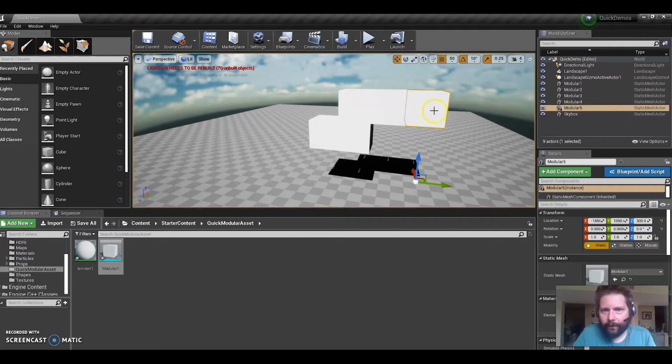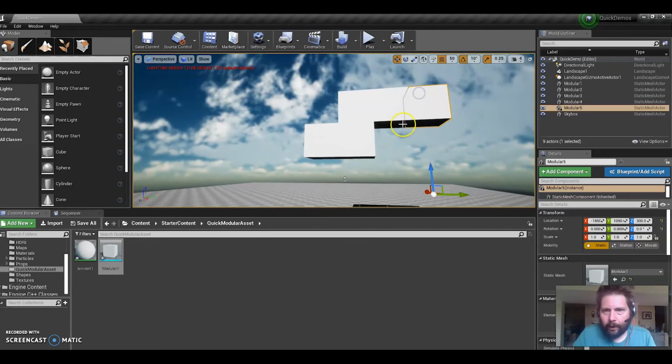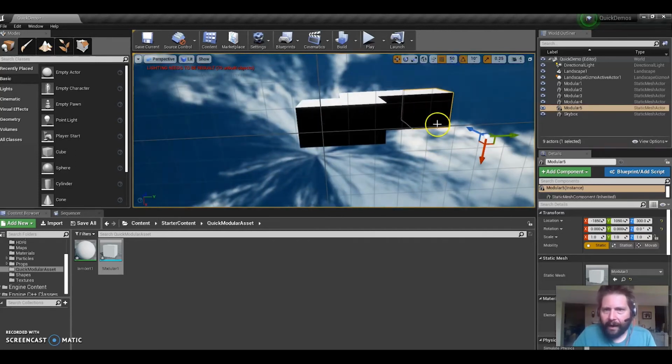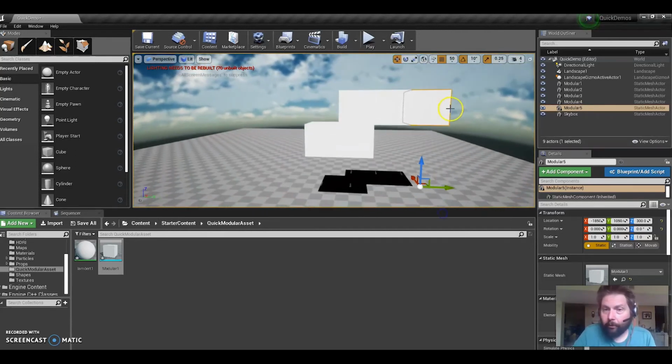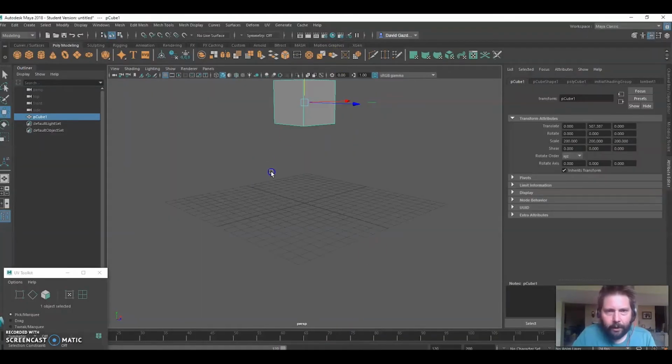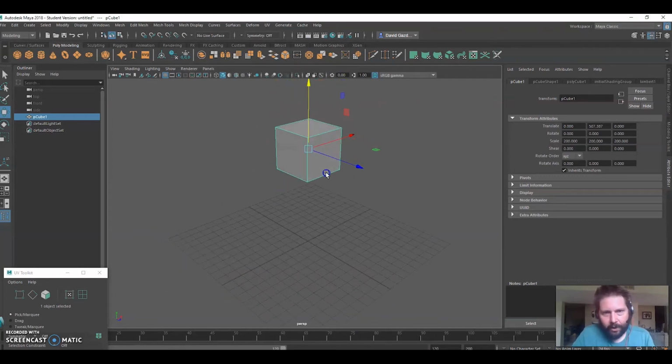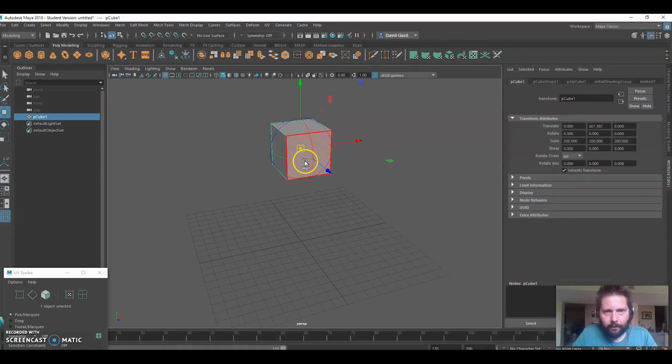So I would probably want that pivot to be in the center of the object, or a corner, or a bottom plane of the object. So how do I do that? Well, let's pop back to Maya and I'll show you really quick how to do that. So in this instance, I have my pivot on my object and it's directly in the center. So what I can do is I can hit the D key on the keyboard and simply click on a corner, and it aligns that pivot to the corner.